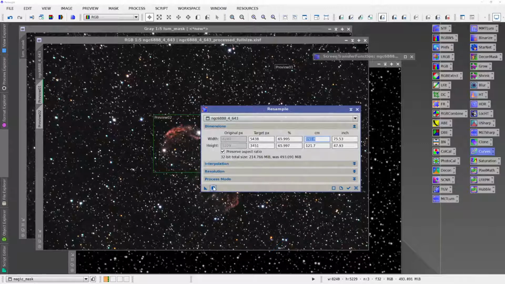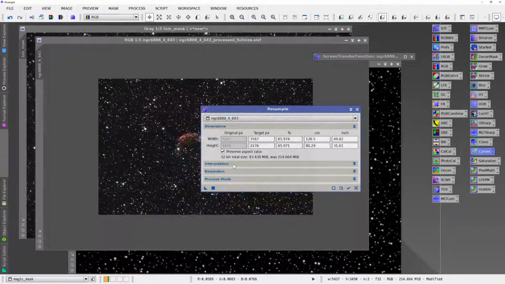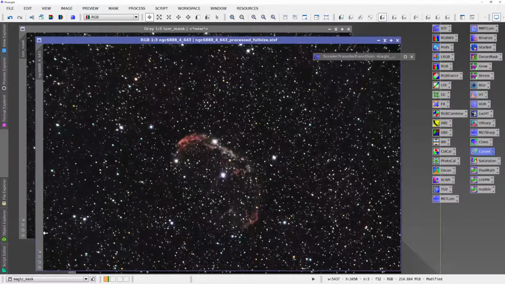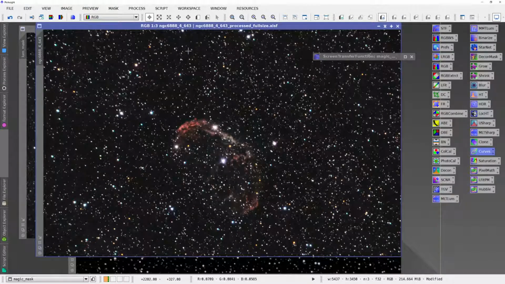So we'll go ahead and apply that. And it gives me a warning that we're going to the image solution that we did in. Now it's been resampled. Scale it back. And that to me is a nice end product.